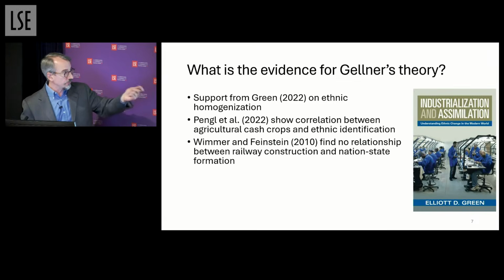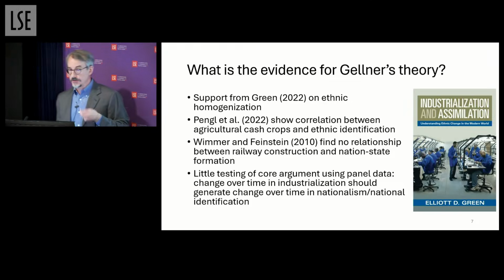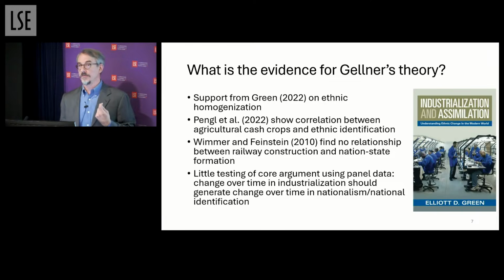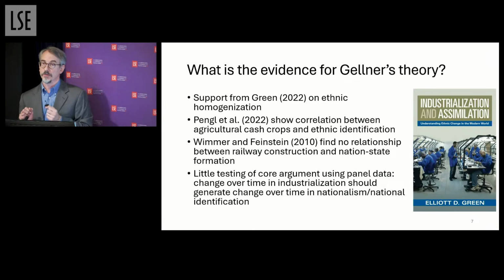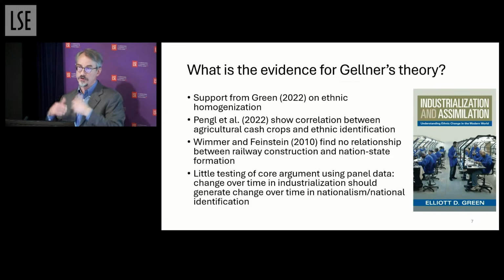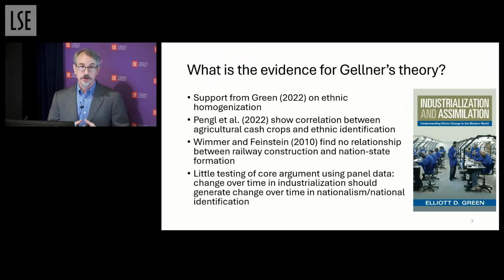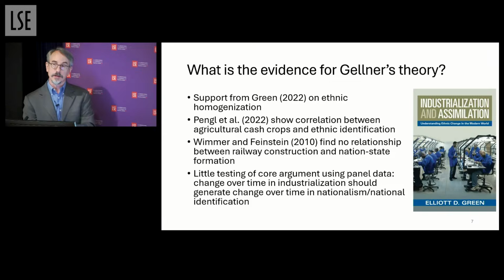We also have some evidence from Wimmer and others who've written about this. But I think what's interesting is that there's very little actual testing of Gellner's core argument. Right? I think that's a crucial point to say that. And not only testing his argument, I think, in a very specific sense, but also seeing how we could see national identity changing over time, right, should be correlated with evidence for industrialization changing over time as well, right? One of the points I want to make here, it's not just Gellner, but modernist theories in general should be and can be tested with contemporary evidence, right? Pre-modern evidence for contemporary identification, okay, that's more difficult. Again, we can talk about that. But if we say that modern phenomena like industrialization or print capitalism or modern states generate modern identities, then we should see change over time in industrialization and change over time in national identification, right? And that really hasn't been done.